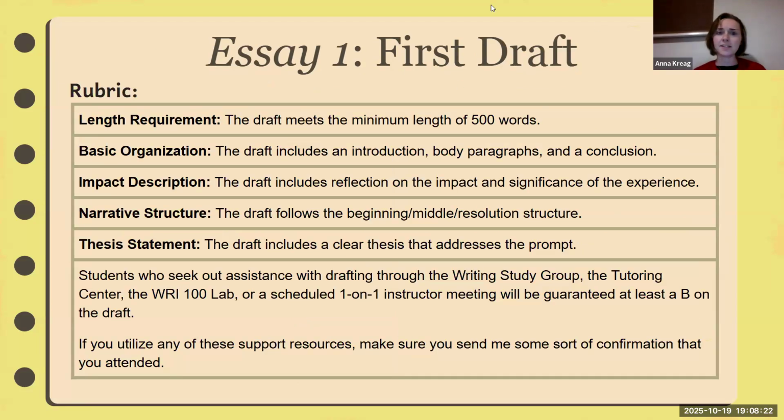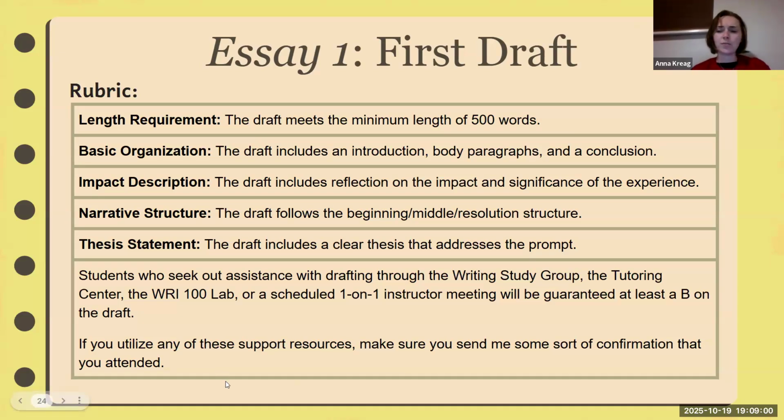And lastly, this is the first draft rubric. I am looking for you to meet the minimum length requirement of about 500 words, that you have an introduction, body paragraphs, and a conclusion. I'm looking for some sort of impact description. So I want to know the impact of the experience and the significance of that experience. And then that you're showing a narrative structure, a beginning, middle, and end resolution. I want to see your thesis statement that addresses the prompt.